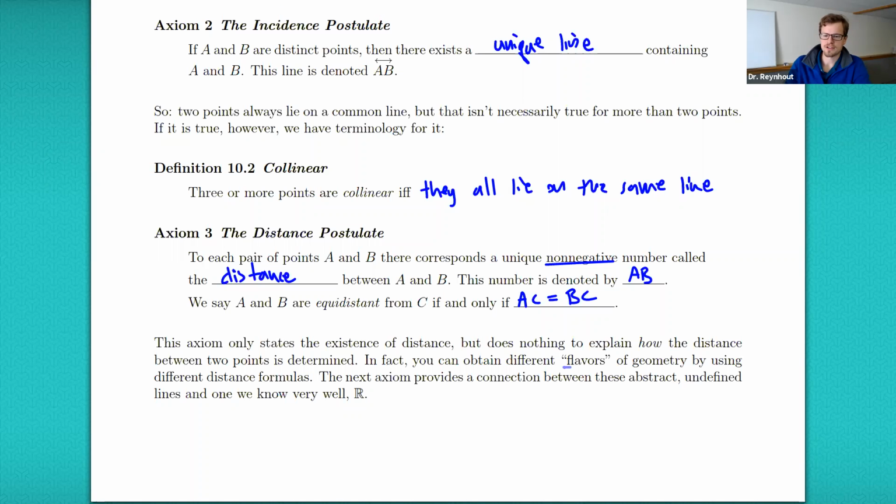And if we consider different techniques or different flavors of obtaining distance between 2 points, then what we end up with are different geometries. So if we use the distance formula that we're familiar with, we would find that what we have is our usual Euclidean geometry. But if we define the distances a little bit differently, then we can end up with other geometries. We'll take a look at some of those other geometries later in this course, I believe in this unit or the next, in fact.